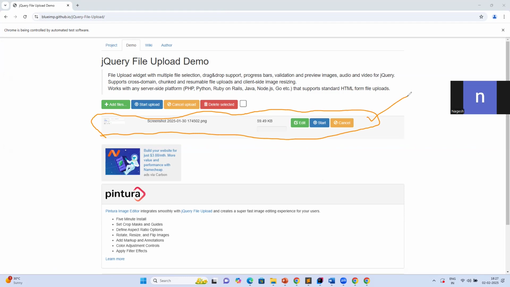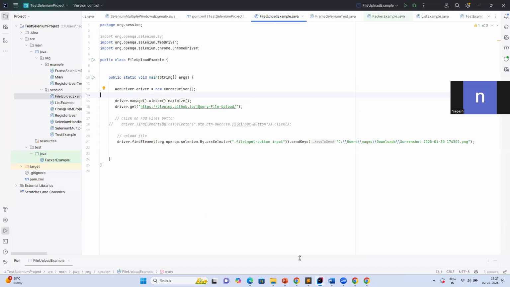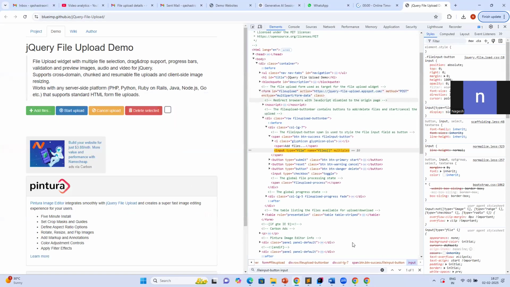Okay, so it will work internally, and it will browse and set the file by using SendKeys. So if you want to do it the user way, you can also do it, no problem. But usually we do it this way only. So it automatically sets that path. Then after that, what we need to do? We need to click this file, right? So let me click on the next button. So let me inspect it.